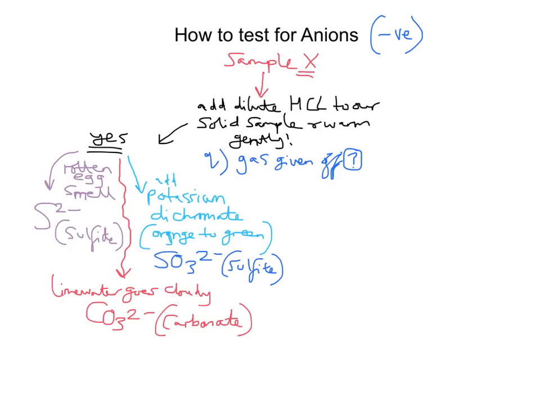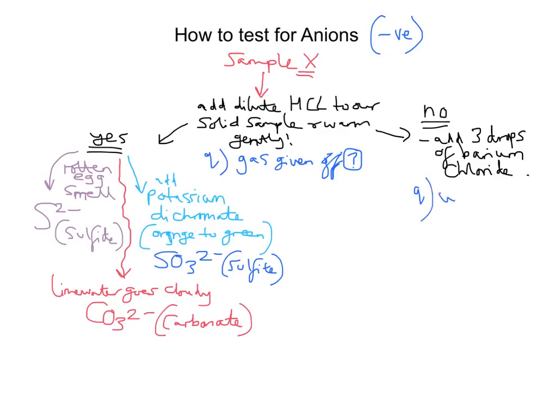But what happens if the gas wasn't given off? So we're going to look at the other side now. If, after this first question, no gas was given off, then that leaves us another route we've got to follow. So what we need to do then is add 3 drops of what's called barium chloride to the solution. Now, what we need to look for, again, here's another question, is do we have a white precipitate?